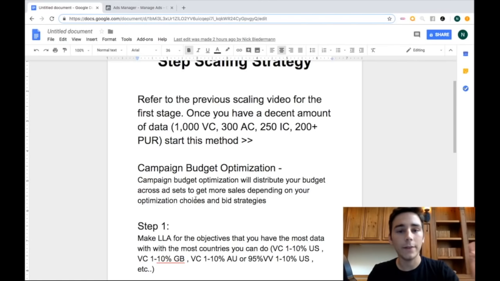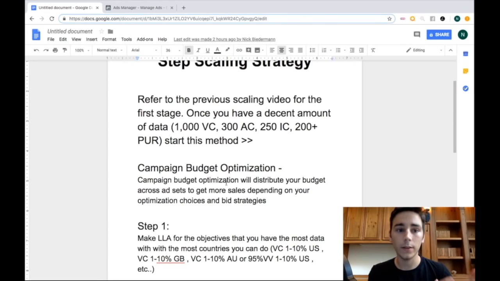So say you have a campaign with 10 ad sets. If you select the check for campaign budget optimization, you set your budget as the campaign in whole. So each ad set does not have an individual budget. Say your budget is $250 for that one campaign.